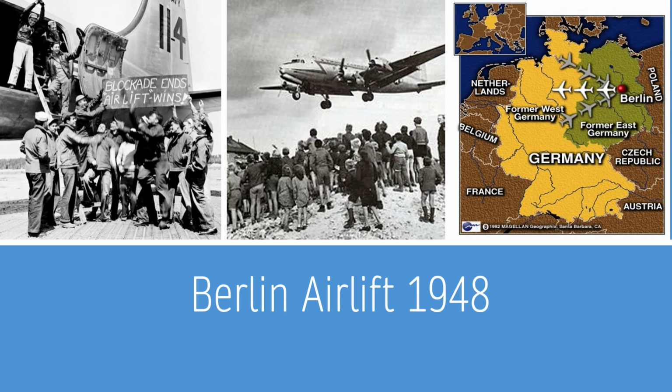And so the Allies, first off, you got to remember that Germany is a war-torn country. Okay, buildings are blown up, they don't have food, it's a disaster. So Stalin is just going to starve off the people by not allowing any supplies. So what the Berlin airlift is, since the Allies can't get in to bring the food and supplies, they are going to fly planes over the area and they're going to drop food to the people, and that becomes known as the Berlin airlift.